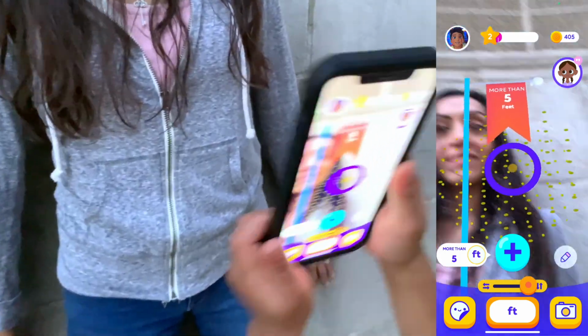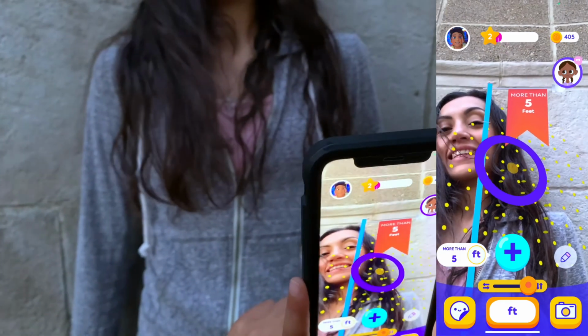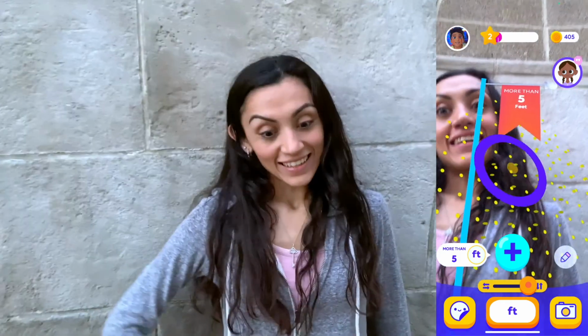How tall is Mama? Let me read it. No, it says more than 5 feet. That's true. I'm 5 feet and a couple inches, so that's right.